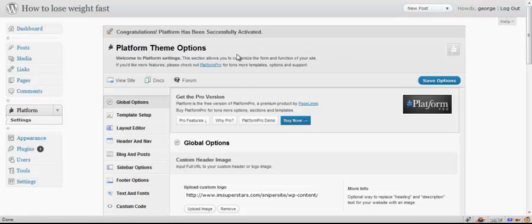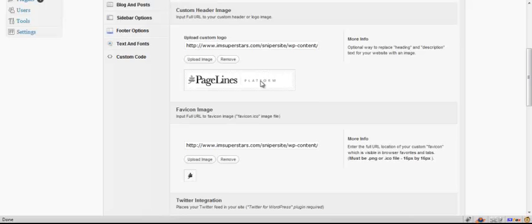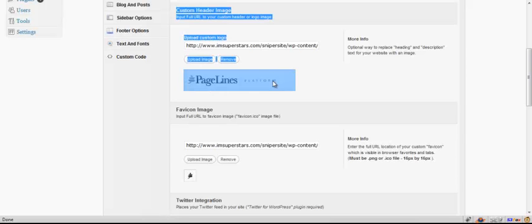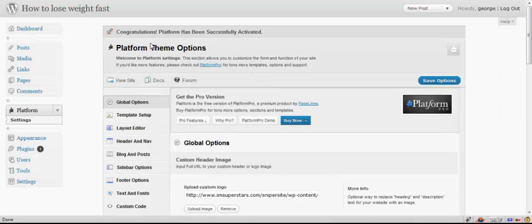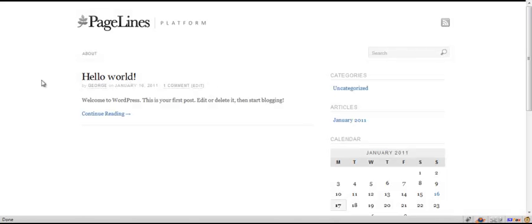Now you've got a whole bunch of options here. Not all themes will give you this, but some will. For this one, for example, you're going to have to change the logo and things like that. But just to show you quickly that it has in fact changed it on the website, here we go, and this is now what our sniper site looks like.